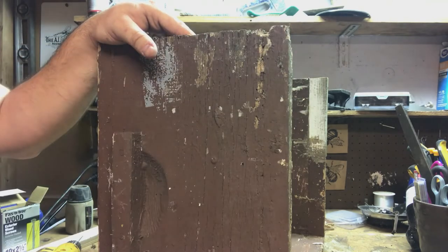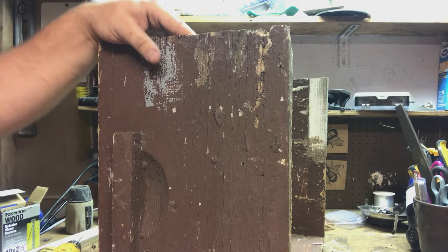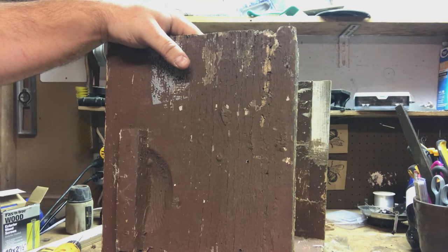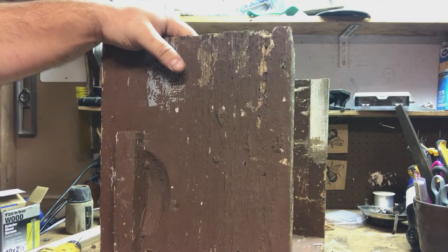I could also just cut a strip on the bottom and complete this box to where on all four corners on the bottom they were patched. I think I'm going to avoid that.